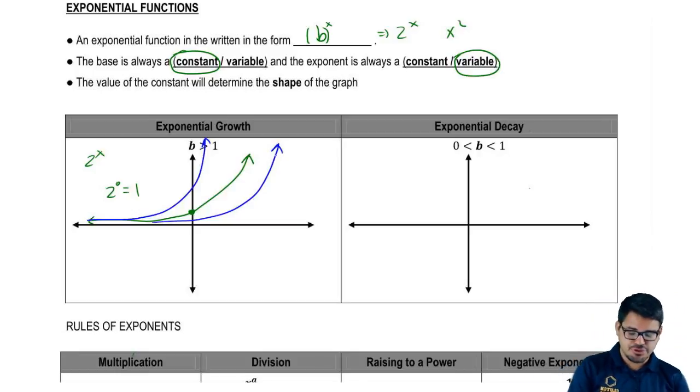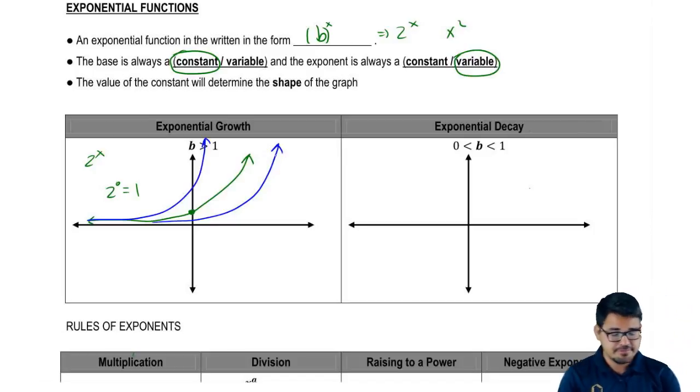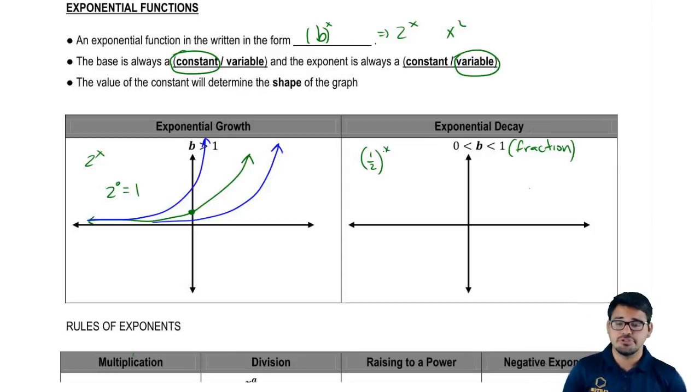Now, let's refer to the opposite case. The opposite case will be when we have, for example, a number between 0 and 1, which is another fancy way of just saying a fraction. So let's say we have a fraction being our constant to the x. The opposite of this is going to be 1 over 2, the fraction version of 2 to the x, just a reciprocal, which is 1 over 2 to the x. So in this case, instead of a growth, we're going to have a decay.